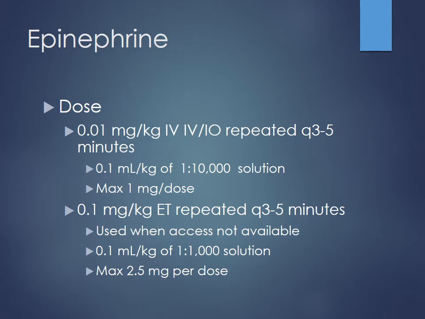One of the things you'll see, especially with old nomenclature, is that epinephrine used to be talked about in concentrations of 1 to 10,000, 1 to 1,000. Do you guys know what that means? Close, yeah. It's basically 1 gram per every 10,000 mLs, so 1 gram in 10 liters of drug. Does that really help you when you're trying to think about how to get a dose out of this? It doesn't, right?